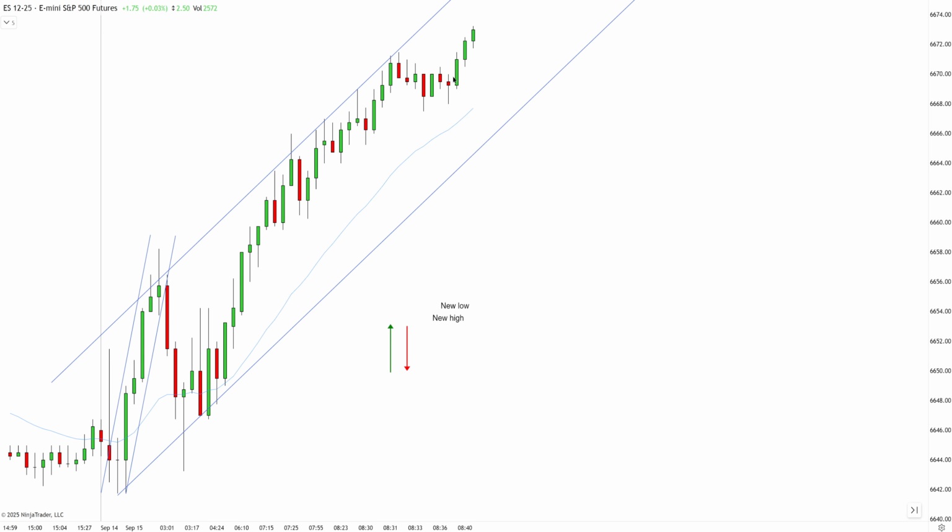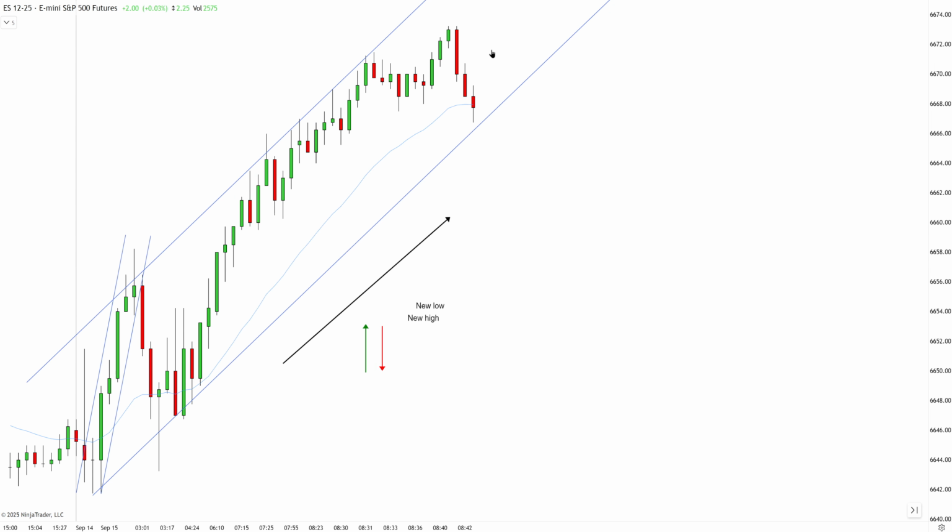Nice clean uptrend working higher, and as a price action trader, of course, my goal is to identify a channel. So I'm going to take a look at the very beginning of this trend and connect the first swing, second swing, first two major swings, copy the trend channel line, and this gives me right now the bullish bias. So right now I'm not thinking about selling, I'm only thinking about buying, but I need to see a nice correction to the key entry point.